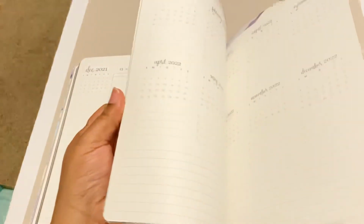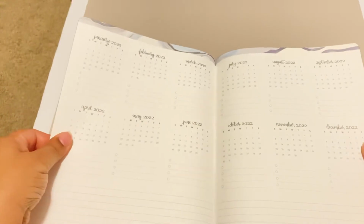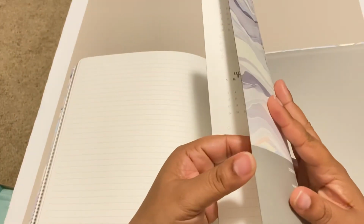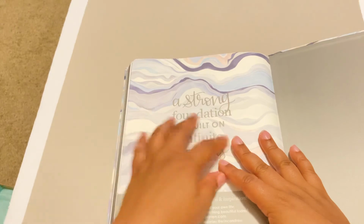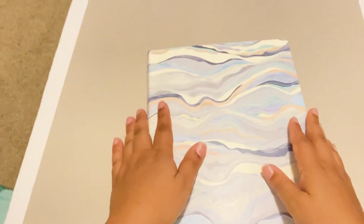So that's the layout. I'm not going to sit here and bore you with the rest of this flip through. It has a calendar in the back here. This is 2022. And boom. A strong foundation is to build on infinite layers. So that is that. Here's the back of the book again. I really like this layout.